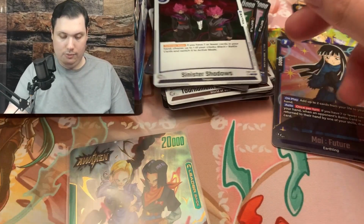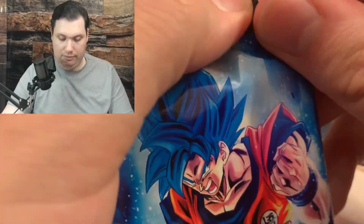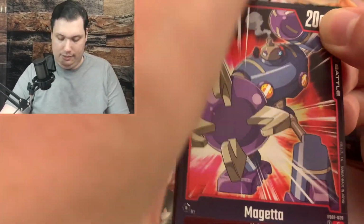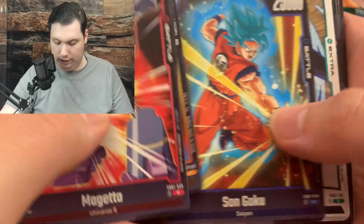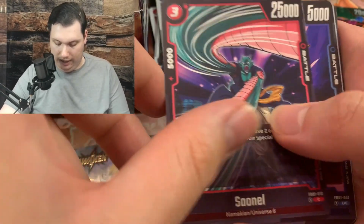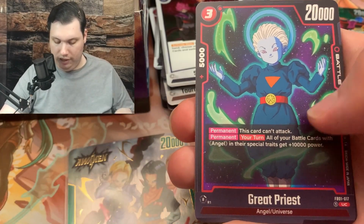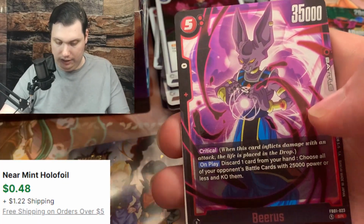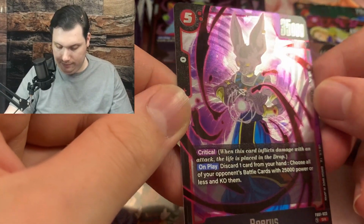Alright. We have only one pack left. For all we know, this holds the secret rare that we are so craving. Let's see what we got. We have Megeta, Android 17, King Cold, Son Goku, Instant Kamehameha. We have Salza, Saonel. We have Zamasu, Big Bang Attack. We have Great Priest. We have Fua, and we have a Beerus Super Rare. Alright, well, at least we'll end it off on a Super Rare.